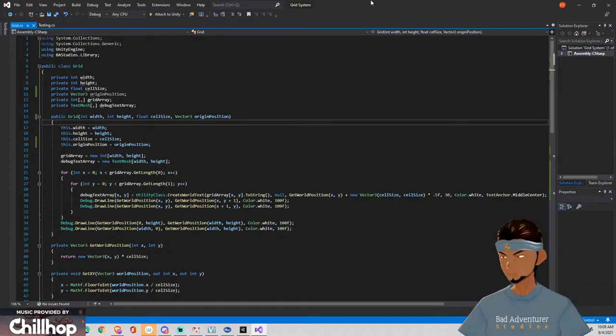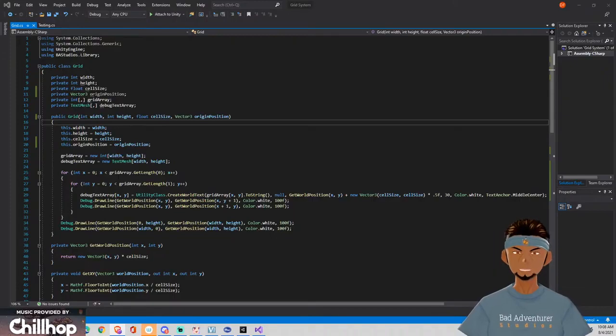Very good. Now down here, whenever we are doing our calculations to get the world position, when converting a grid position into world position, we do this, and then we simply add our origin.